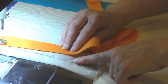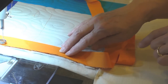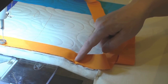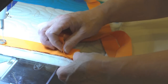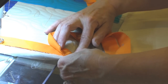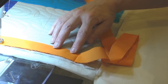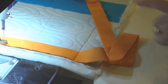My stopping point is right here. I'll align that. And remember, if you're not comfortable or not sure of where to stop, add a pin right at that point. You may even be okay just by folding it back right along the stitching line and giving it a good crease so that you know where your hopping foot needs to stop before you finish that up. So I'll engage the channel lock now and we'll keep quilting.